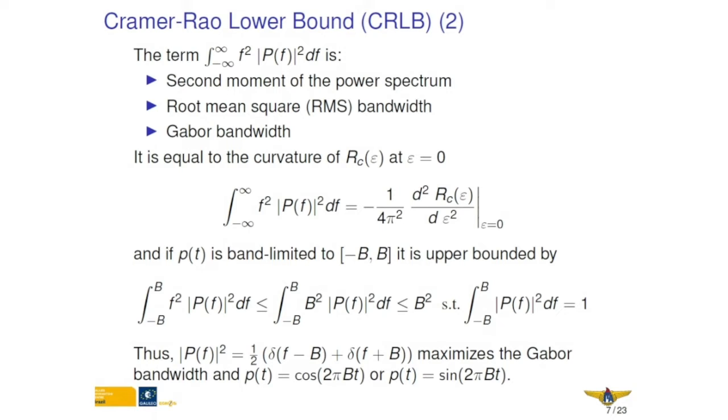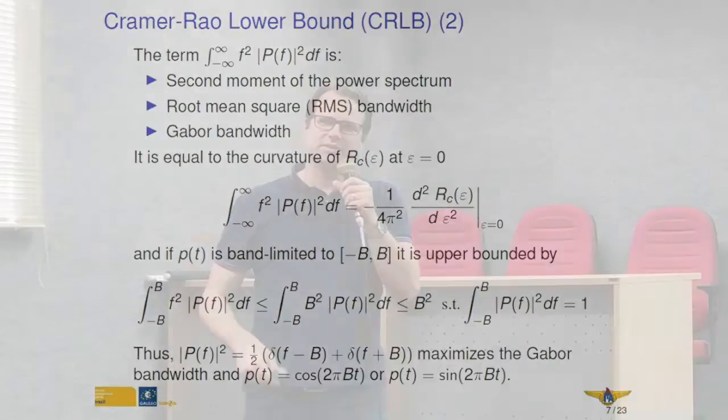So when the peak gets sharper, the better we can estimate our parameter. This is what we can see here, and this is related directly to this second moment of the power spectrum. What we can also derive here is that the chip pulse shape is band limited, like all the signals that we are receiving. I mean, if we want to digitize the signal, it has to be band limited, either by a filter or by its nature.